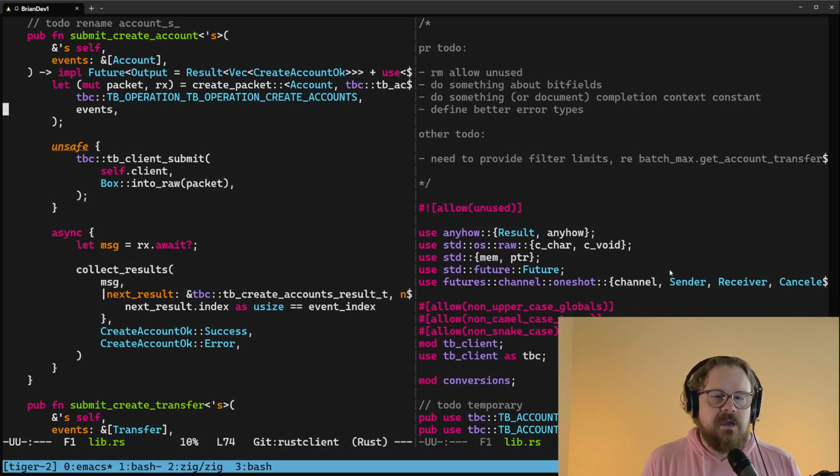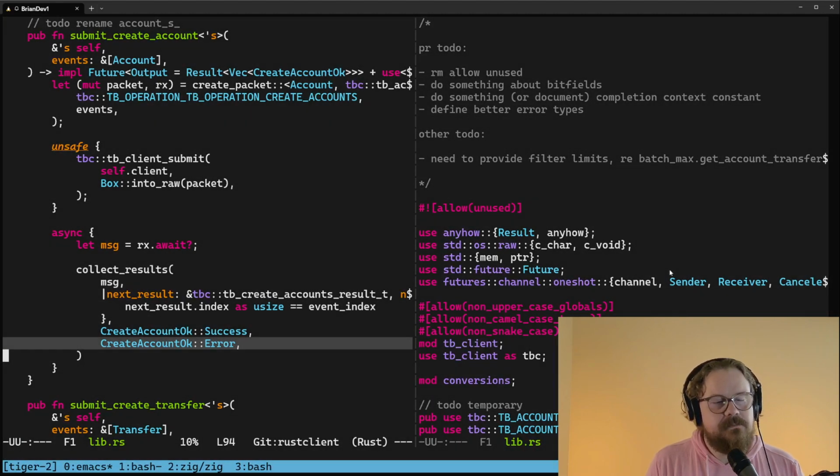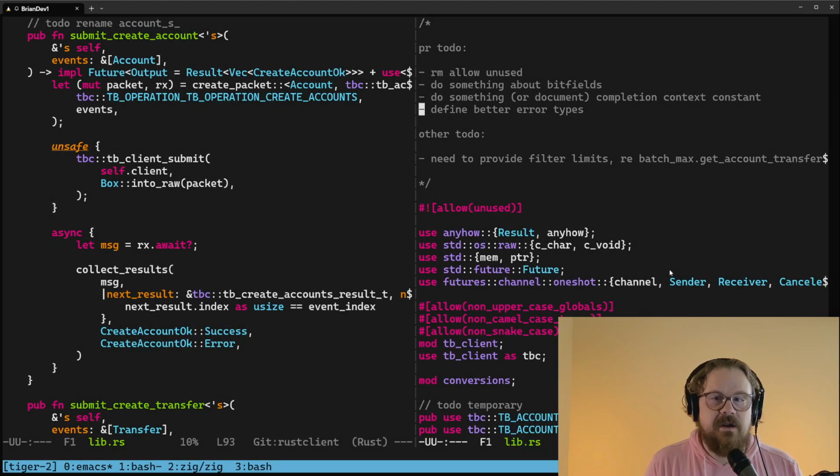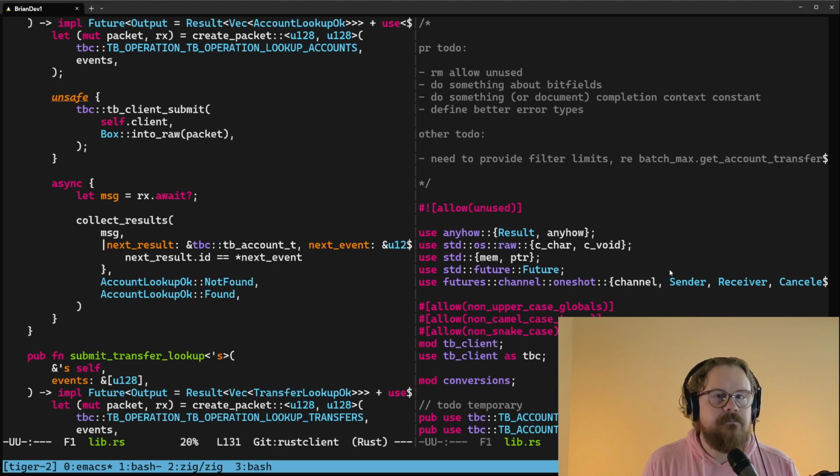And there are all kinds of potential error messages and error enums, error codes, I guess, that can be returned from here. And most of the error handling is in this collect results helper method. But also, yeah, just error handling in general. We're going to have to go over it and do something smarter here, maybe before we do a PR. But otherwise, this all looks okay.